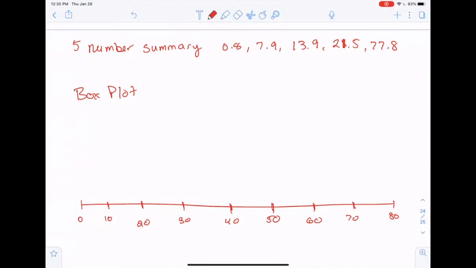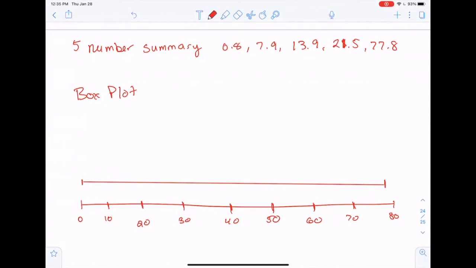So I want to put a little horizontal line where my minimum is. That's going to be about as close to 0 as I can get. And I want to put another little dash where the 77.8 is, more or less there. Again, I'm not looking for exact, I'm looking for the ballpark. I believe that's about where 77.8 is. If you put that dash around here, of course, that's going to be wrong. We're going to have a line connecting them, just like that.